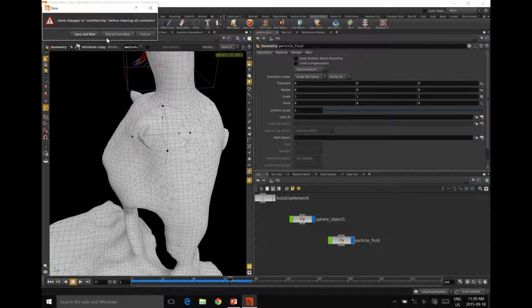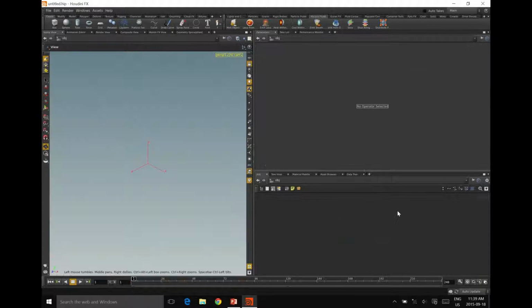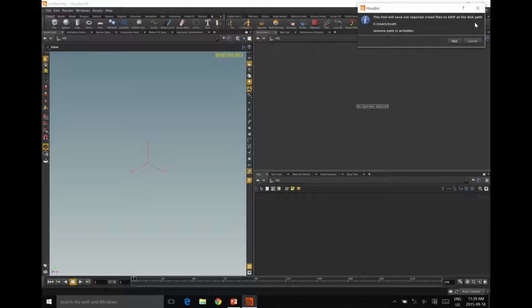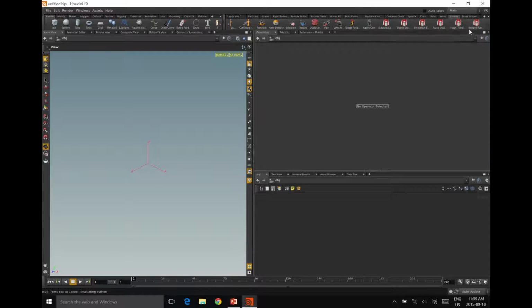So something I didn't get to talk about in the slides, because I wanted to actually show you it live here, are some of our new crowd tools as well. So crowds were new in Houdini 14, and we've really extended it to some new stuff in Houdini 15. So again, I'm just going to use a shelf tool to set up an example.